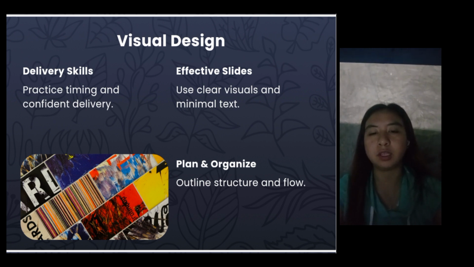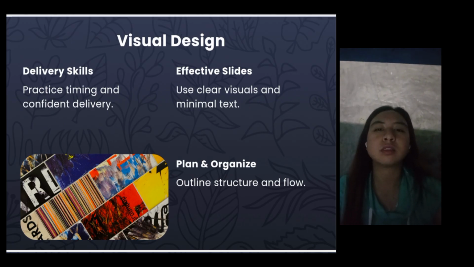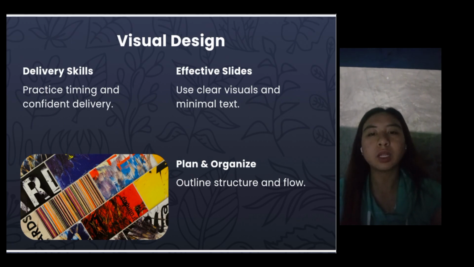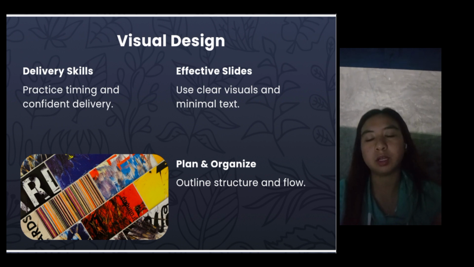We have 3 visuals designs. First is delivery skills. Delivery skills is to rehearse to hit times, targets, and the presence with assurance to keep audience engaged. For examples, practice the full presentations 3 times, timing each sections to ensure the total run is exactly 30 minutes with 5 extra minutes allotted for Q&A.